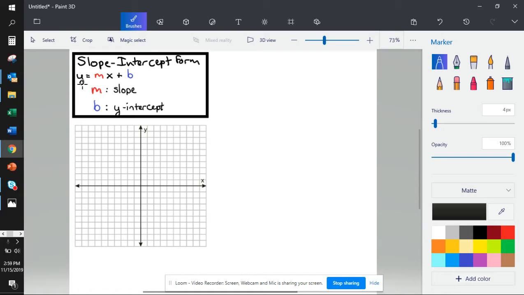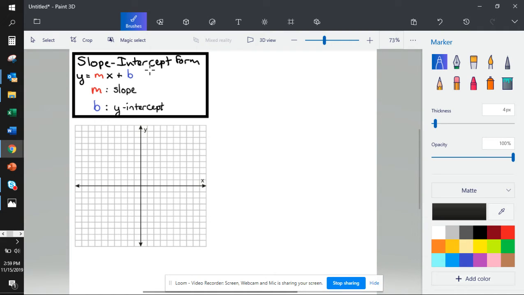Slope-intercept form is written with the black parts here, the y equals, x, and plus, which are not really changeable. Those are going to be pretty common from form to form. Sometimes the plus will be a minus, but we'll get to that in a minute. What is going to change between different equations are the value that's being multiplied by the x, which we call m, or the slope, and the b value. Sometimes when the b value is negative, it can be something x minus another number, but that would just be the same as if you said something x plus another number.